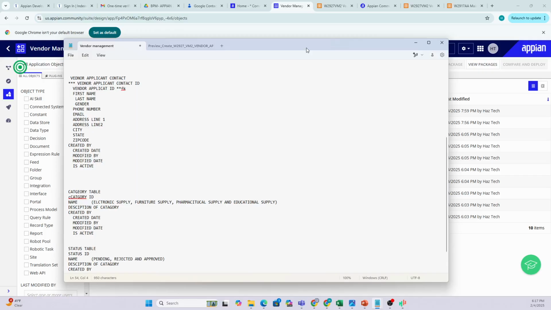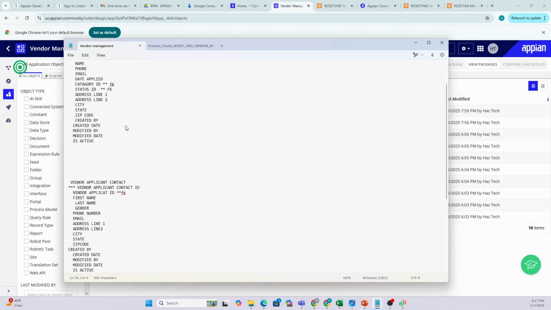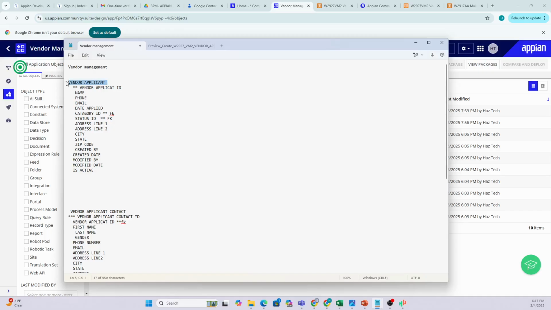We need a few tables. One is for the vendor applicant, to store the name of the vendor, like Best Buy, Staples, Valley City Furniture, anything.